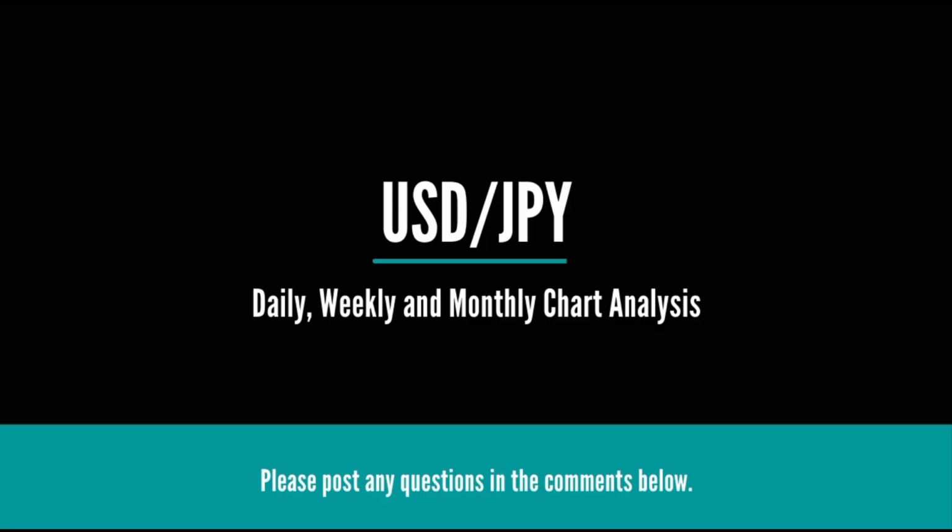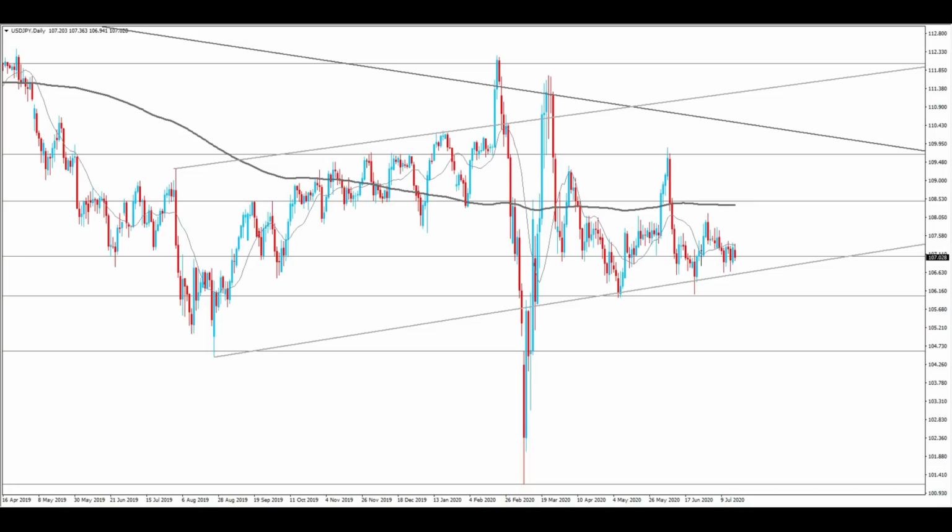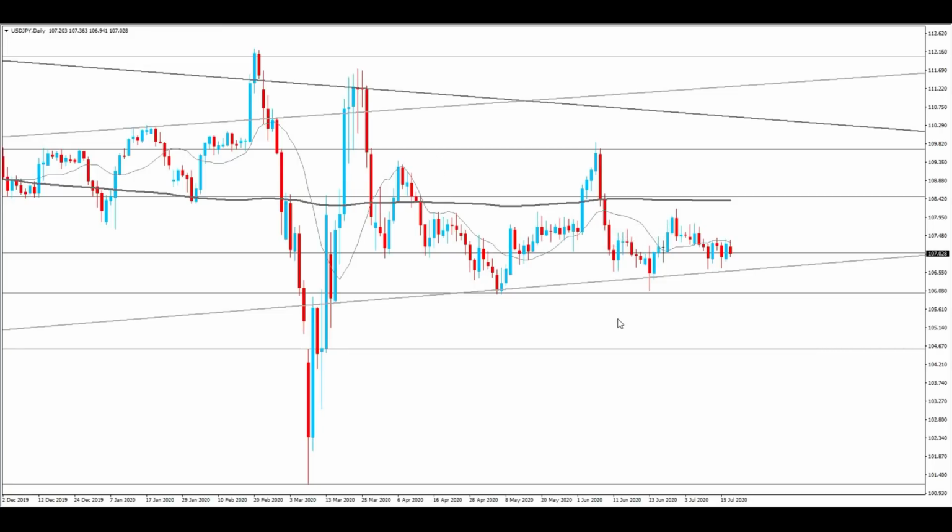Next up, we have USD JPY. For USD JPY, you can see that we have this ascending channel on the daily chart, and we're expecting price to respect it and keep moving to the upside. But price is having a hard time pushing away from that lower trend line. You can see that we've had multiple tests recently of that same trend line, and price is failing to push away from it. So if we do have a break of that trend line, we could be looking for corrections and a retest to carry USD JPY to the downside, or we could be looking at these levels and possibly all the way to the low down there.